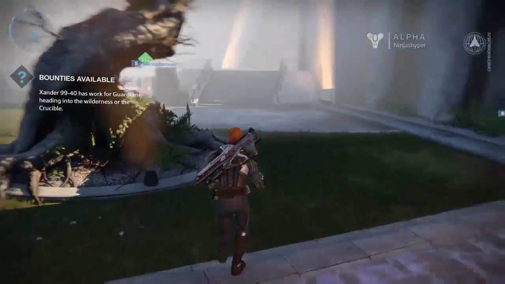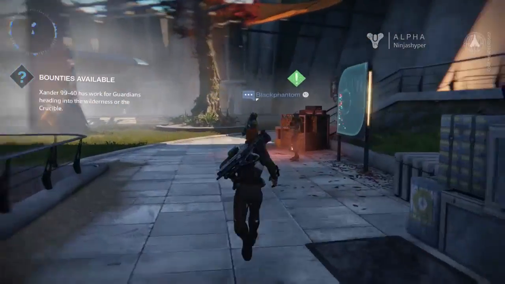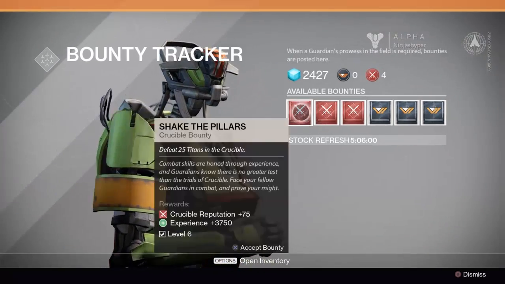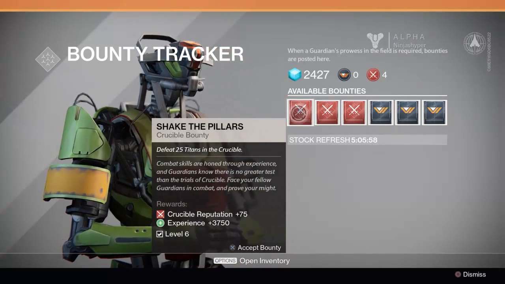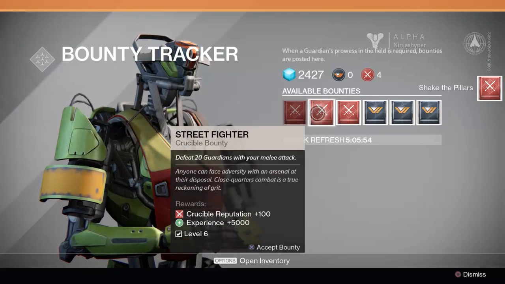So this video is pretty much going to give you guys, when you have access to your beta or alpha, an idea of where to go and where everything is. So this is the bounty hunter, the ones with the swords, right? These are crucible bounties. So these are the PvP bounties.